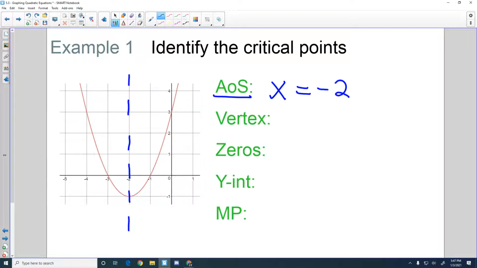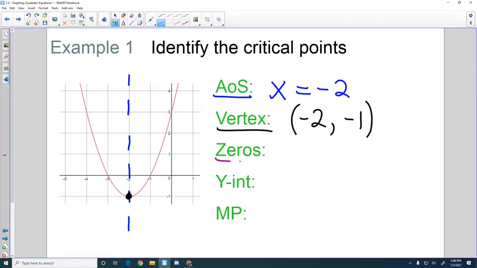And going along with that one is the vertex. The vertex is always on the axis of symmetry. It's the highest or the lowest point on our parabola. In this case, it's that lowest point right down there at the bottom. And so you're simply writing the coordinates, because this is a point, so it's got an x and a y value. The x coordinate is always going to be the exact same number as the axis of symmetry, right? -2, -2. And then the y coordinate, well, you just kind of look, where's this vertically? And that's down 1 from the x-axis. So that coordinate is (-2, -1). So that's the vertex.